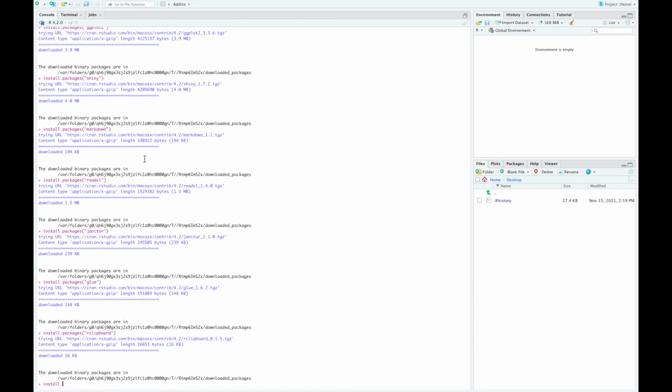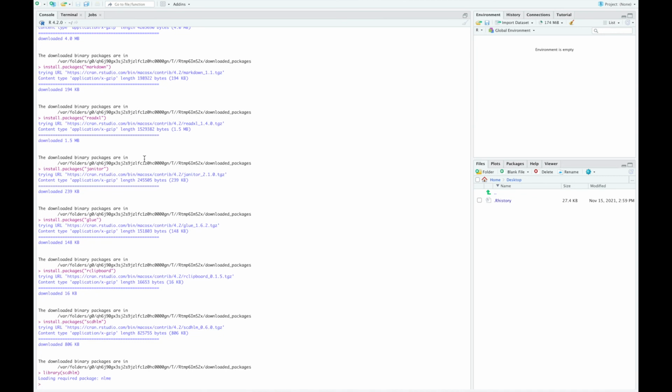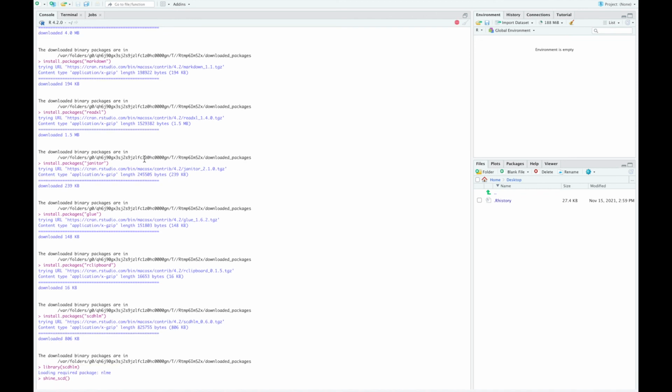and install.packages SCD HLM. Now that all packages are installed, I just need two last commands to get it up and running. A note here, next time you want to access the app, this is all you'll need to do. Just type the following: library SCD HLM to load the SCD HLM package, and shine_SCD to open and use the web app.